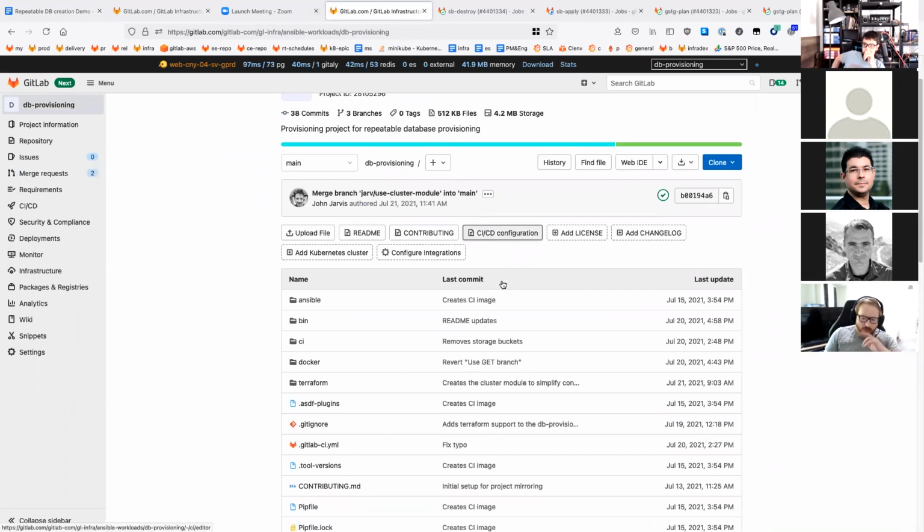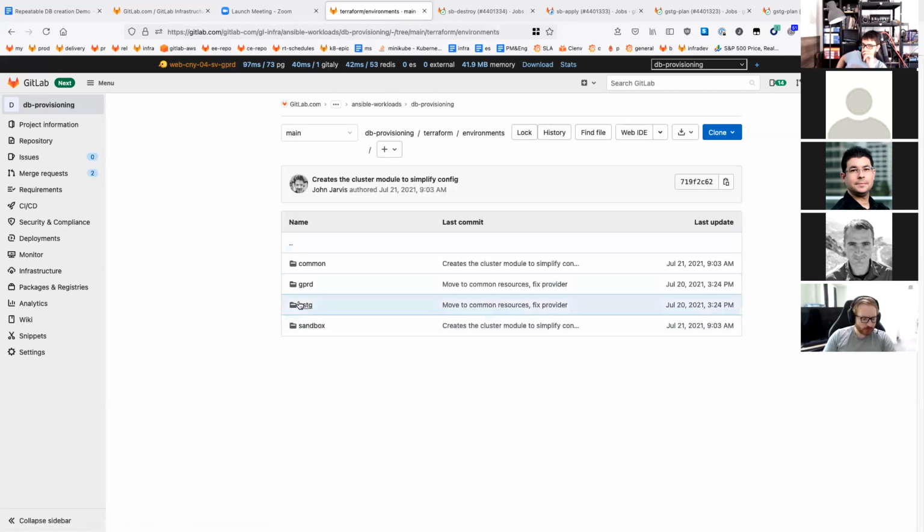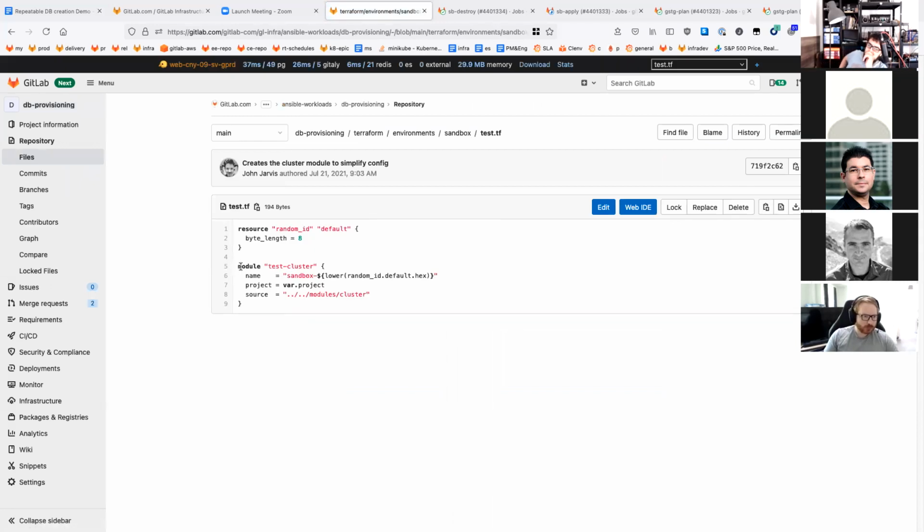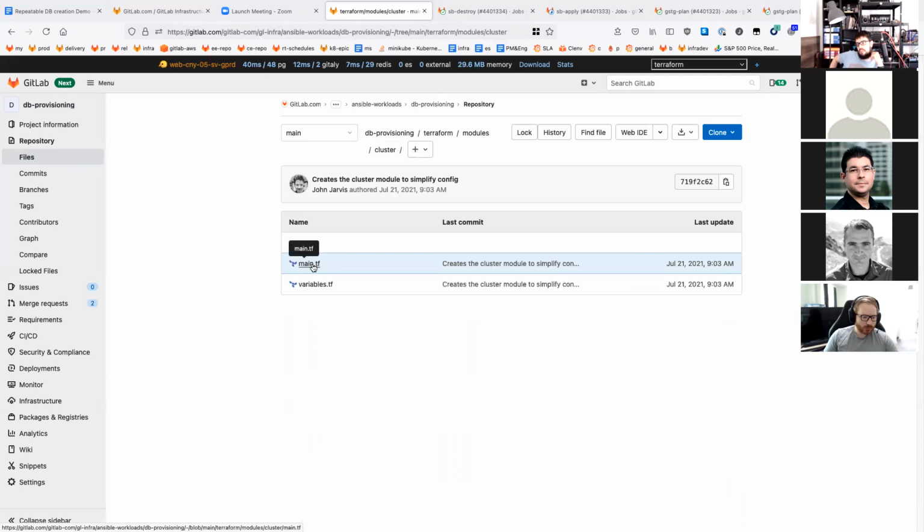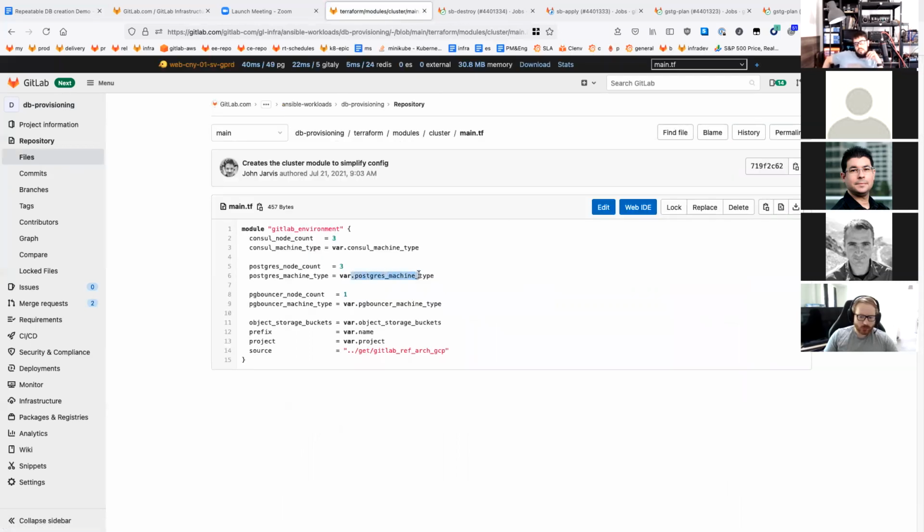Yeah, that's the idea. Let me look at the sandbox since I checked that in. So this is the module you would define, and you don't really set any options by default. If you go into the Terraform module cluster, you can see, well, no, sorry, my mistake. These are hard coded now, but we could make these variables. Okay, yeah, that was my question. Yeah, the idea is to use sensible defaults here. I imagine this module will get more complicated as we try to leverage Get as much as possible, but for things where we can't use Get, we'll just define our own resources here.